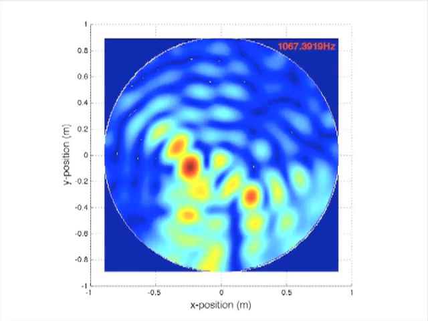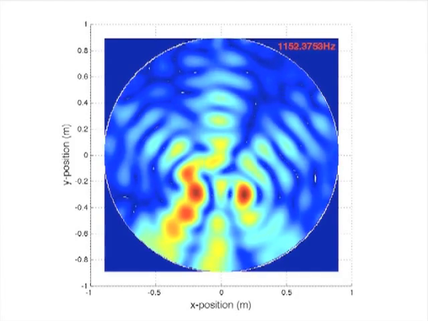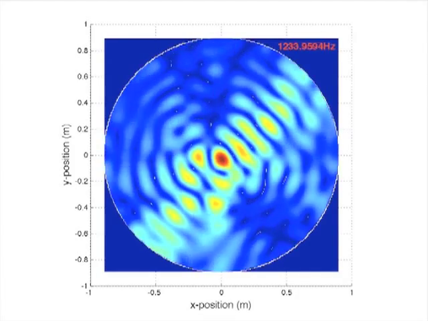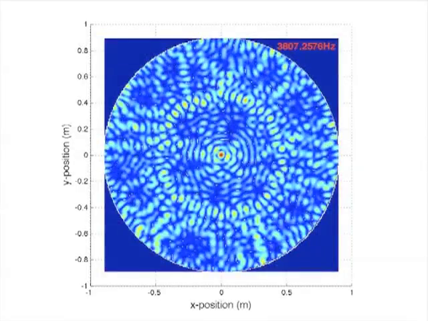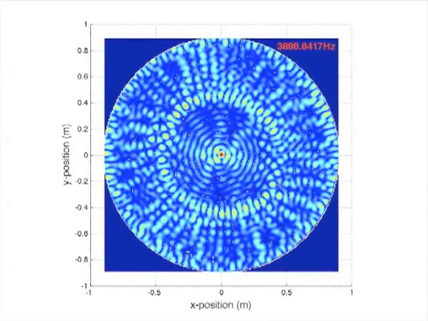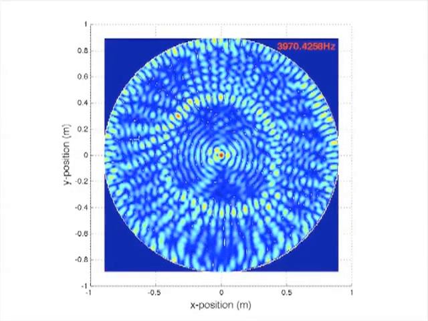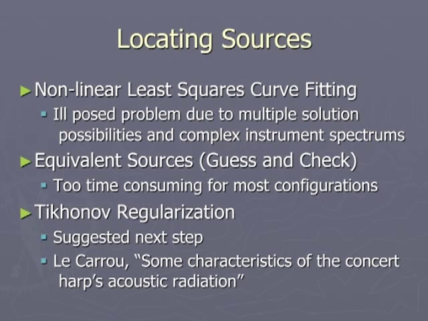Now we cut ahead to the higher frequency region to show the similarities with the simulated monopole from the previous demonstration. Note the rings with the ridges, which signify spatial aliasing. Applying nonlinear least squares curve fitting to the problem of computing source locations, by assuming that the sound sources could be represented by a distribution of monopoles, was determined to be too inaccurate. For an unlimited frequency range, there are simply too many monopoles to fit for, as was demonstrated in the previous clip, and reducing the frequency range also introduces error.